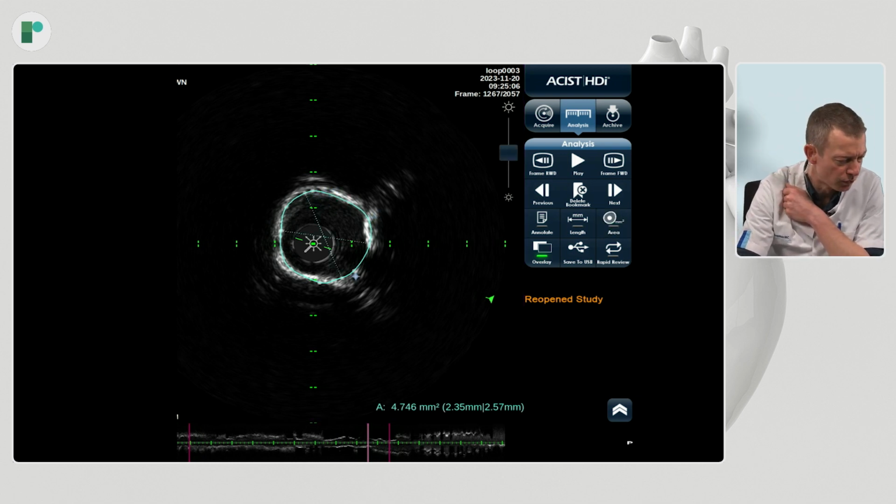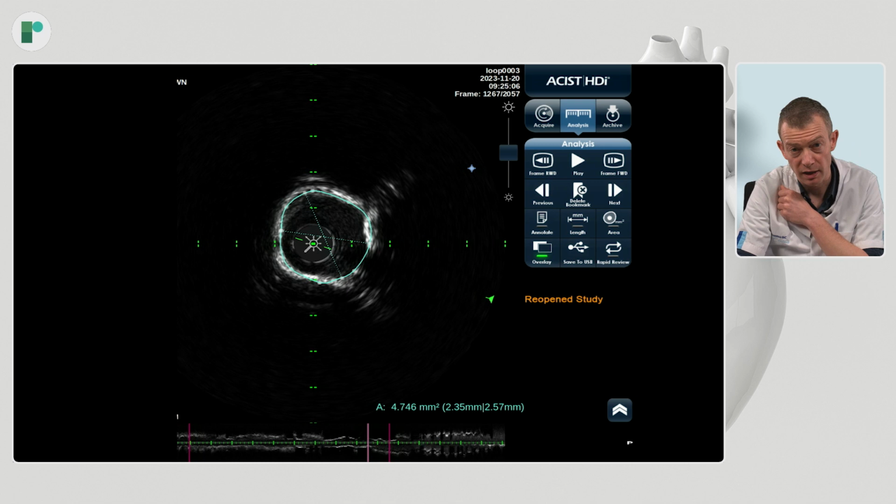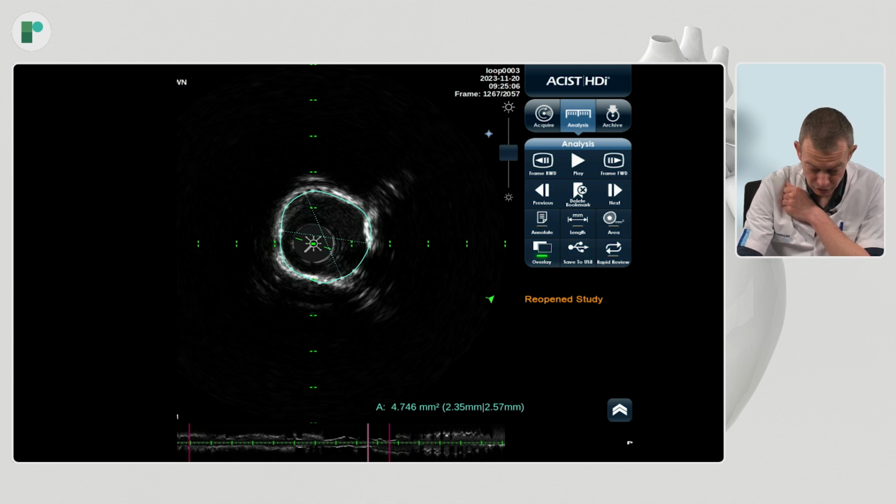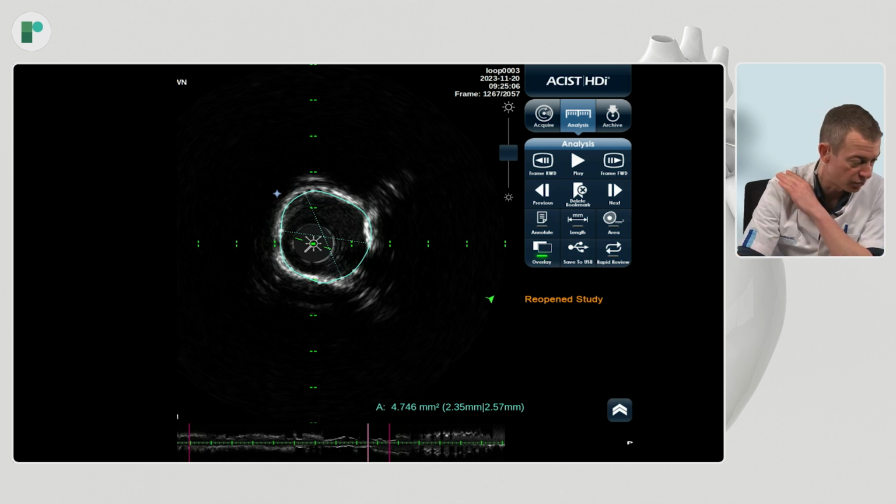So this clearly improved. With this, we were quite confident that this lesion was at least modified to an extent that would allow stenting. So we proceeded here because now it's time to start sizing. So we looked at pullback and stop number 2 of the IVUS. We checked whether the lesion modification was appropriate.